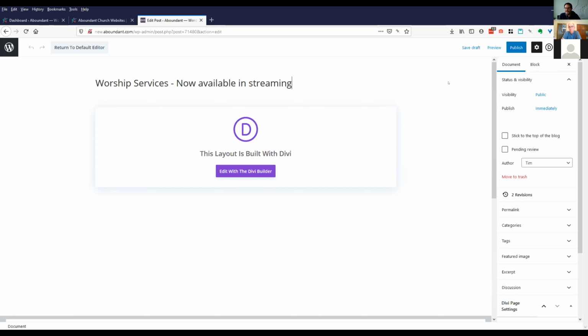I'm super excited about that one because it's going to make training new churches so much easier. We'll have those presets already created for them. As we create different kinds of modules, we'll just go ahead and set those presets, and then they'll have not only the colors already added to Divi, but all of those presets as well. And so knowing how to create a new page will really get easier and easier, I think, for churches who are just getting started. So that's why I'm really thrilled about that.